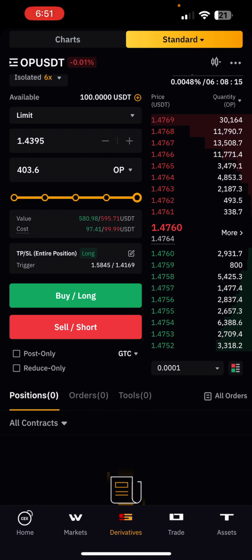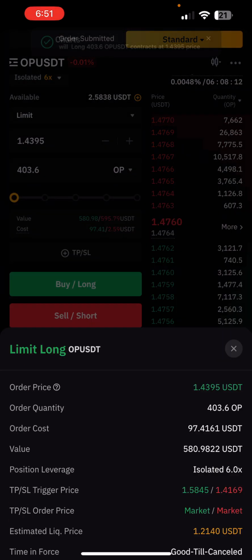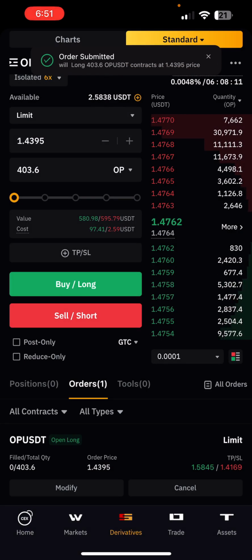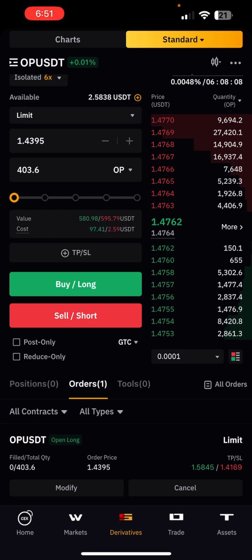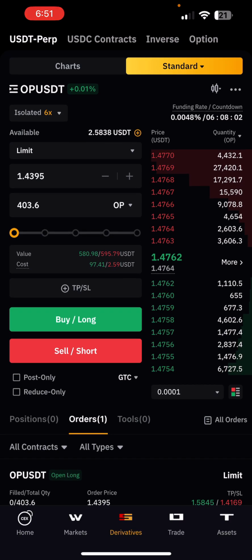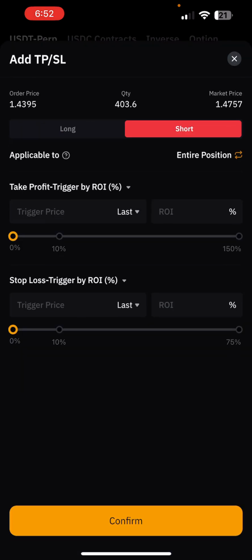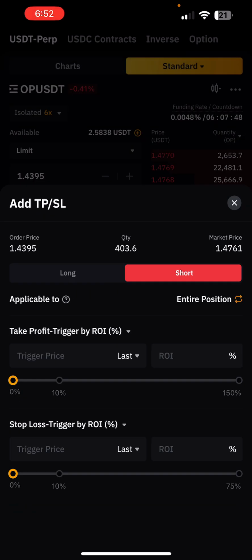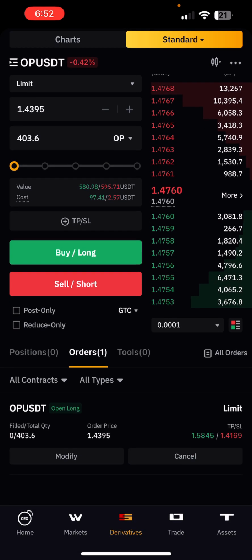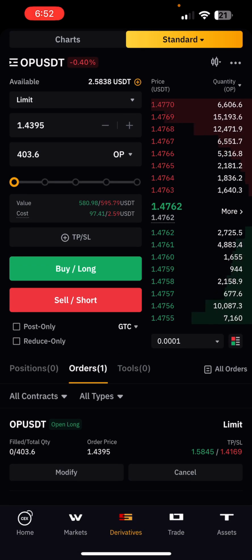Now I'll click on buy since I'm longing this particular trade, and according to the signal they say we should long. That's the reason why you see me clicking buy and long. Assuming I want to sell, or they say we should short a particular pair based on the signal, all you have to do is the same thing: input your entry price at this place, click on short, then input your take profit and stop loss in this section, then click on sell and short, and you can see our trade has been placed.